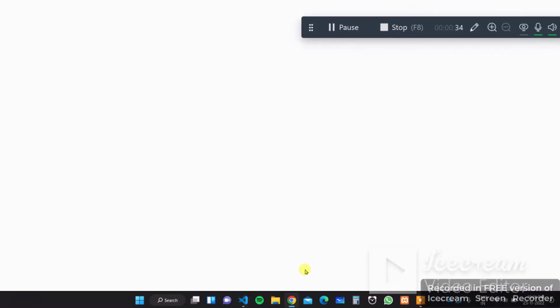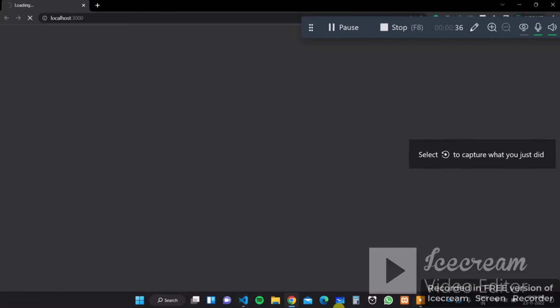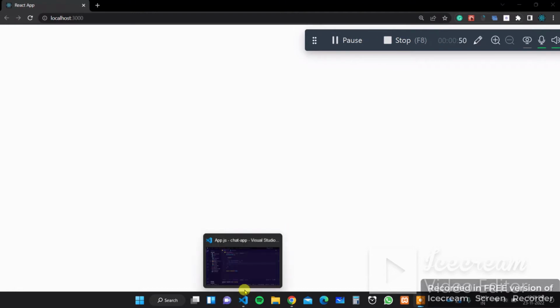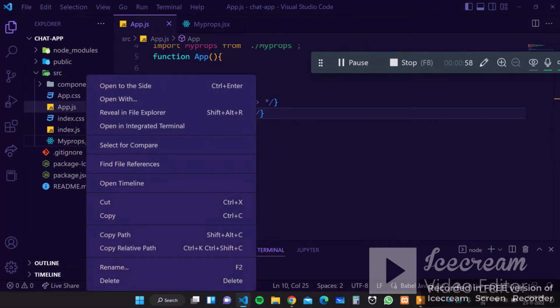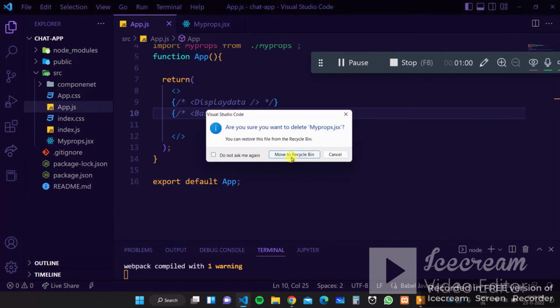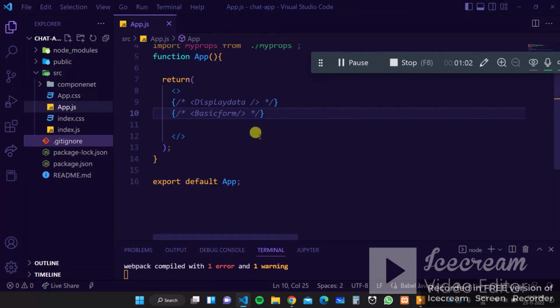So what we will do, I hope you all have created an app through the create react app command, and after that you'll go for npm start. If it has started, then you have to create a component, right? So let's go create a component.